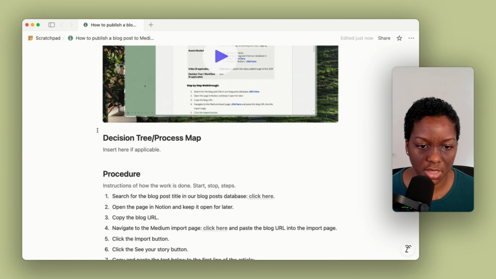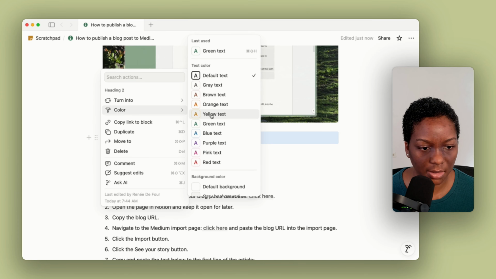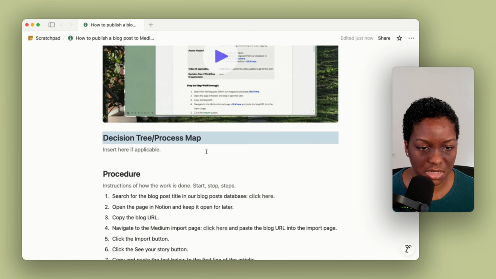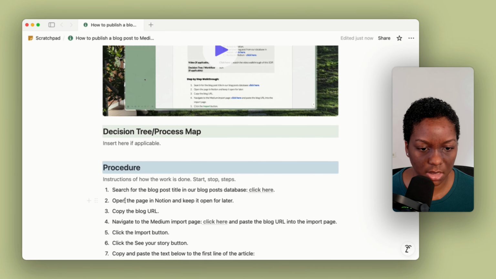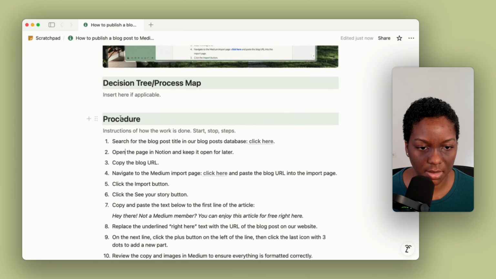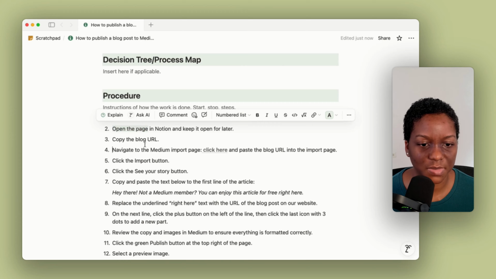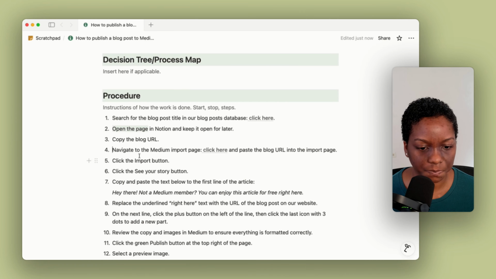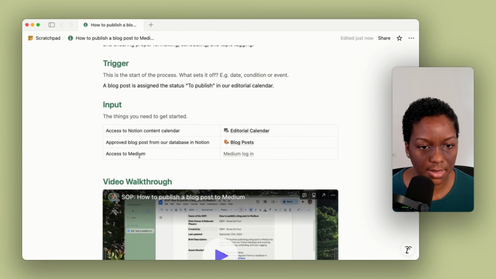And this doesn't just work if you're going to use the color for text. It also works if you're going to use a background color. So I just change this to green, and if I do Command, Shift, and H, it's going to change the entire background as well. And of course, it also works if you just highlight text inline. So that's a fast way when I am creating SOPs to change colors as well.